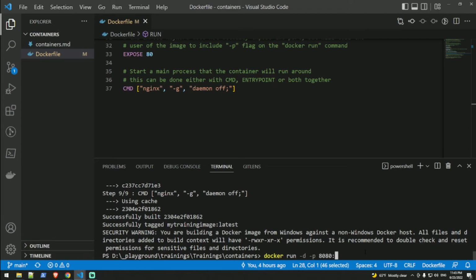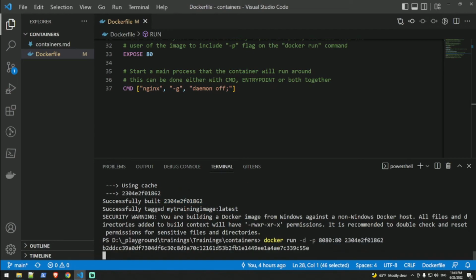So when I do localhost, I'm going to do localhost 8080, and the port of the container is 80. It's right here. It says expose 80, so that should be straightforward. And then I just need to give it my name or my ID. Either is fine. I will do the ID. Why not? And it will return an ID of its own if it's successful.